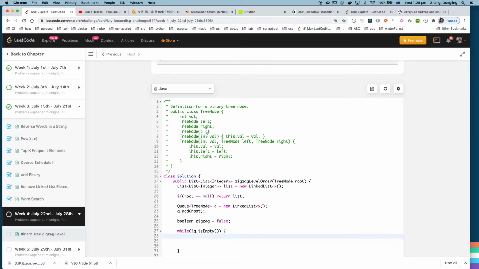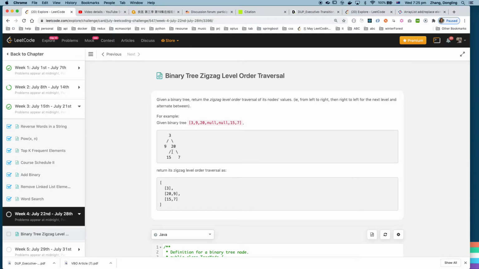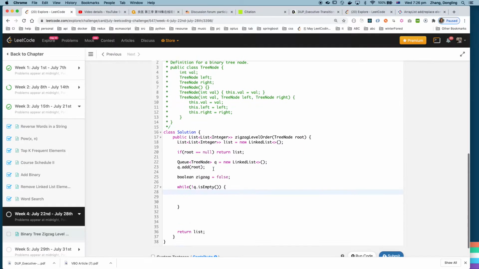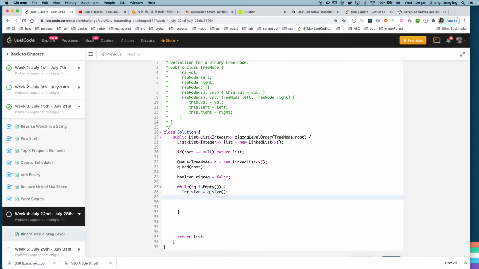And inside here, all of these will be pushed into the queue. Inside here, I have a loop, going level by level, so I will use queue.size. First time we only loop one element, second time we loop two elements.